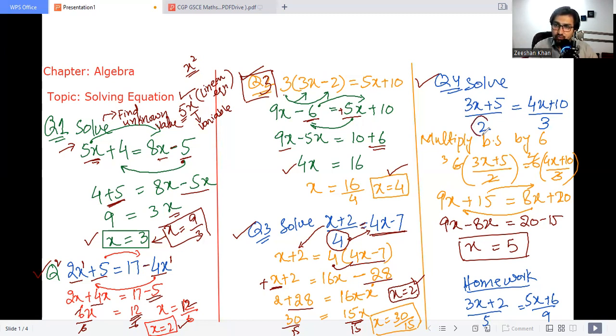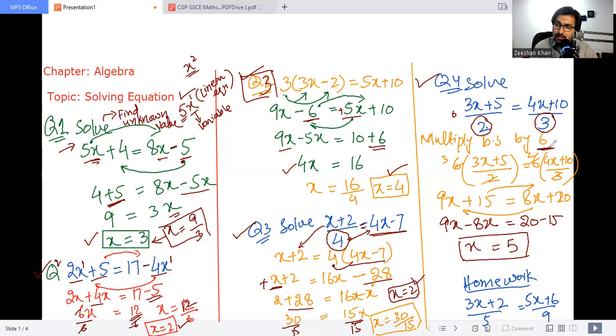Now here we have 2 and 3 in the denominator. We want to remove this 2 and this 3 from the denominator and simplify this first. So we will take a number and multiply that number to the left side as well as the right side. So 6 is that number. When we multiply it here, it will cancel out. Actually, this 6 and this 2 will cancel out, so 2 will be removed from the denominator.